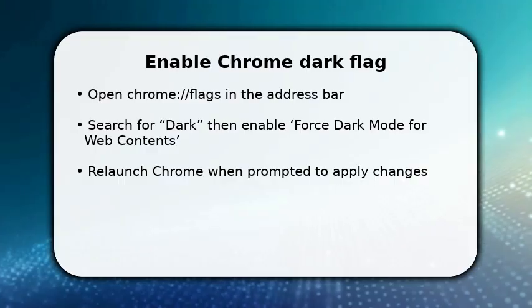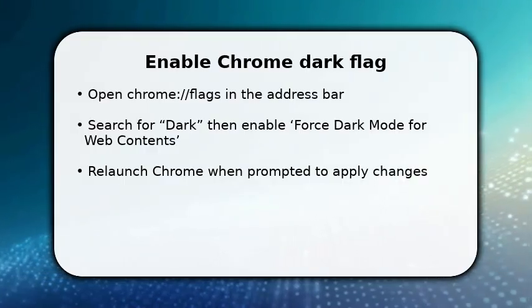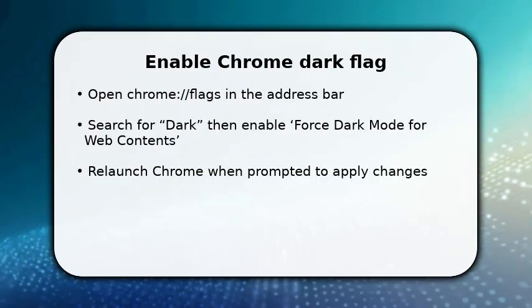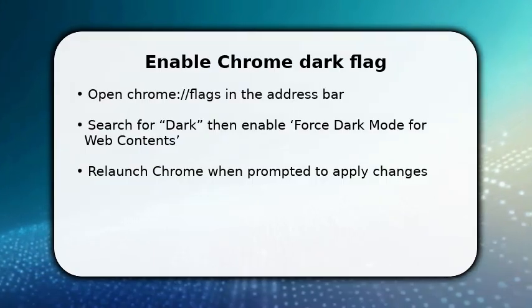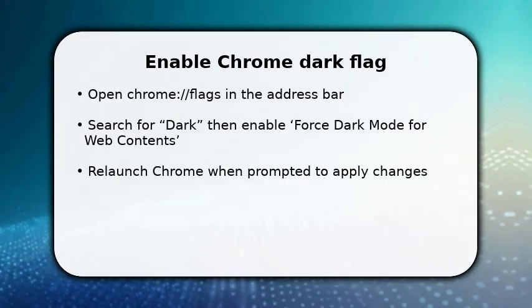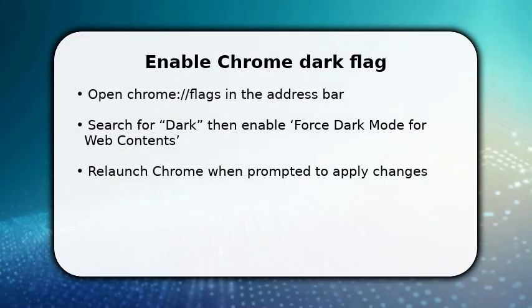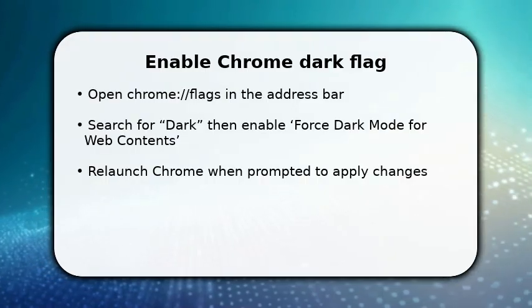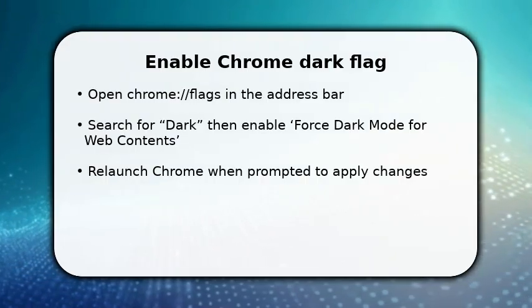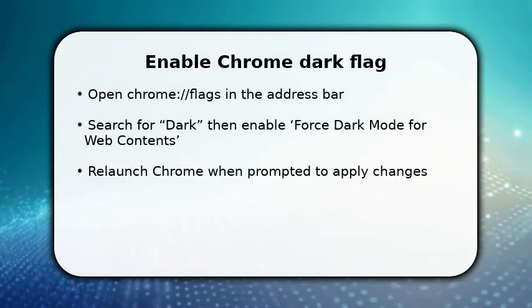Enjoy the video. You start by opening Chrome, //flags and acting immediately. This is the only way to force site darkening. Once done, type dark into the search box and locate Force Dark mode for web contents. Enable that flag using the drop-down because browser-level rendering applies to all pages.